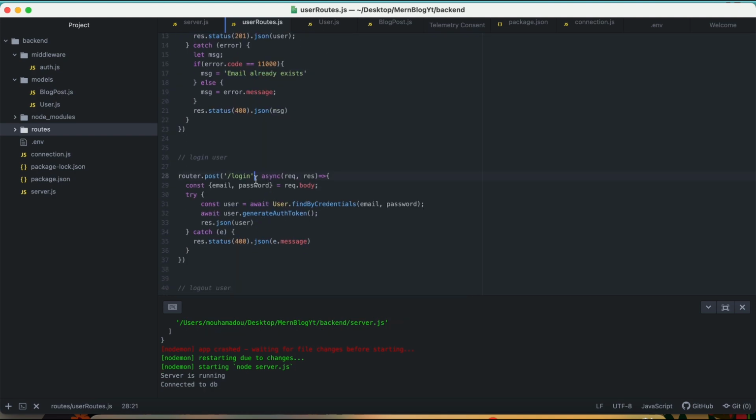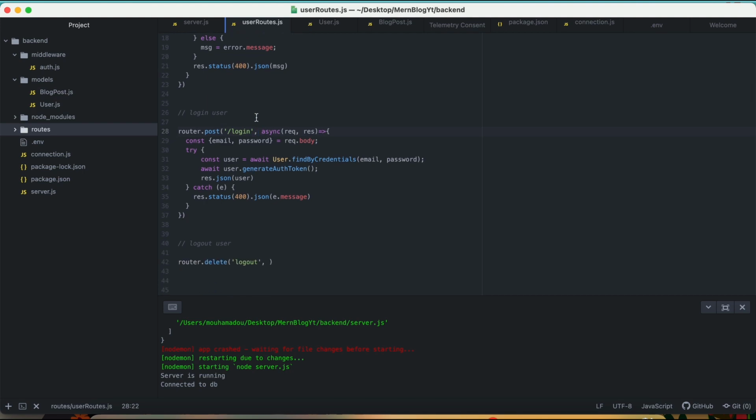Now we'll put it as a middleware. A middleware is a function that runs between two operations. So between the moment we want to log out and we want to send back a request like this, we want to provide our middleware in between. So here, auth user, because before hitting this we first want to check if the user is authenticated before he logs out. So that's how we do it.